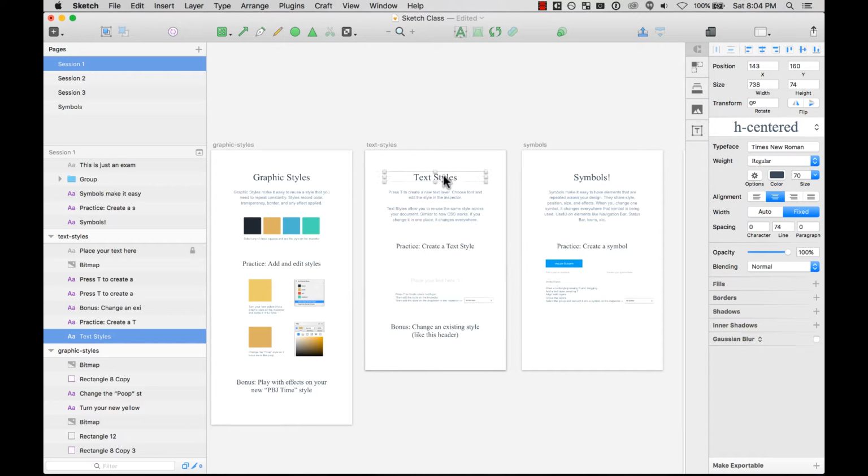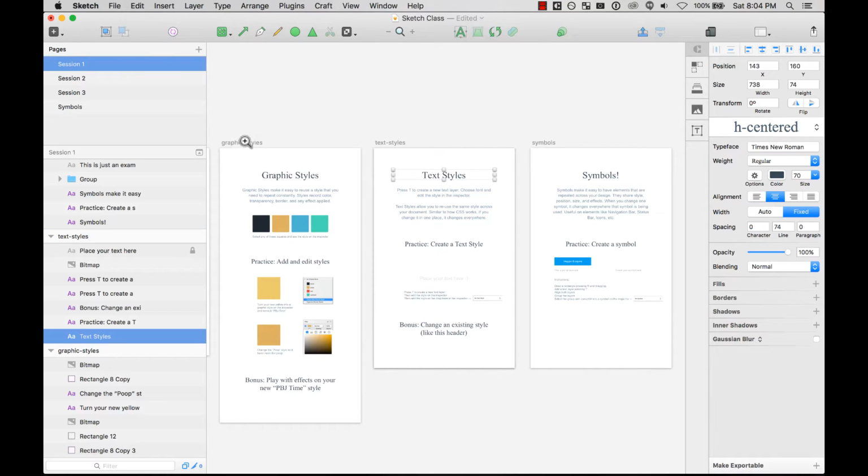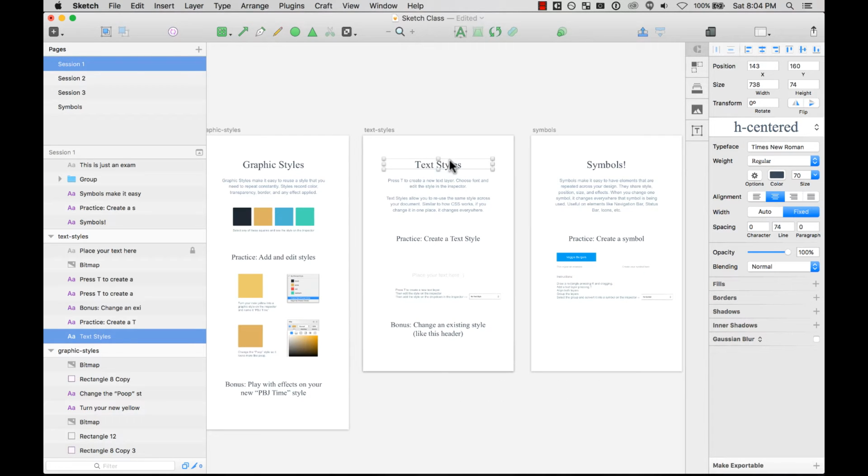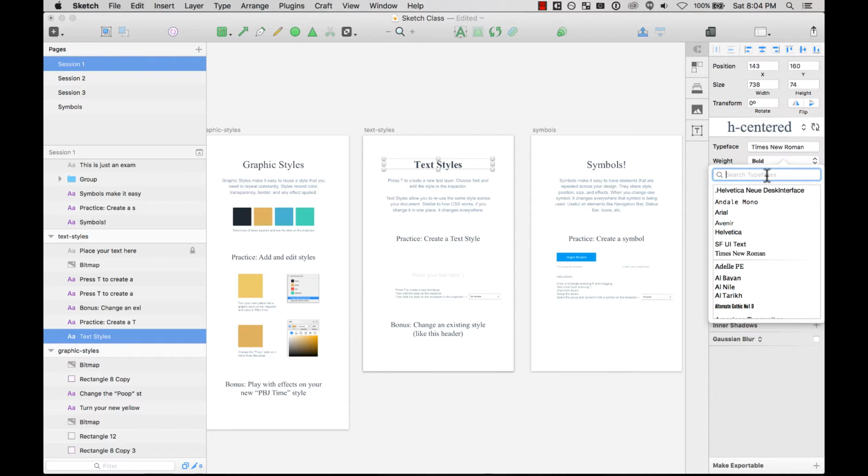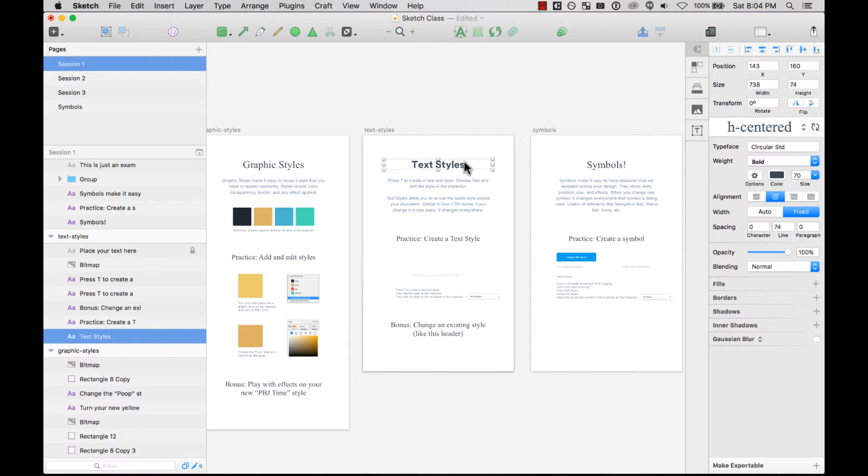The cool thing about text styles is that if I change it in one place, I can make it change everywhere else where that text style is being applied. So let's do that experiment right here. For example, I have this one. Instead of regular, I'm going to change it to bold. And also because I'm a super hipster, instead of Times New Roman, I want to use Circular. And now I apply it here. As you can see, it only made the changes here. So it is allowing you to make the changes everywhere else once you are ready, if you want to.